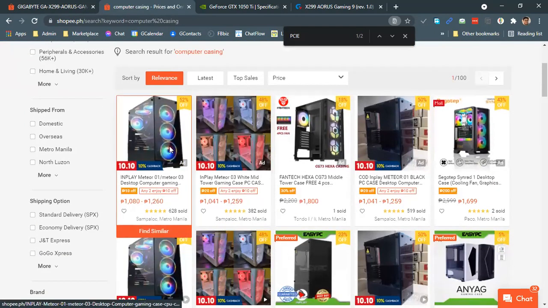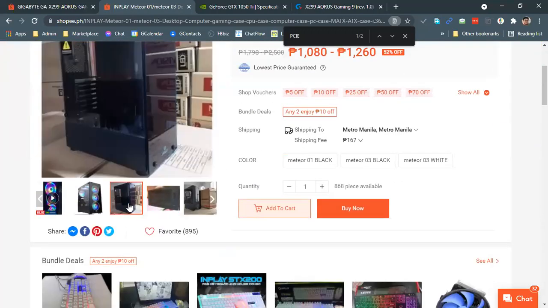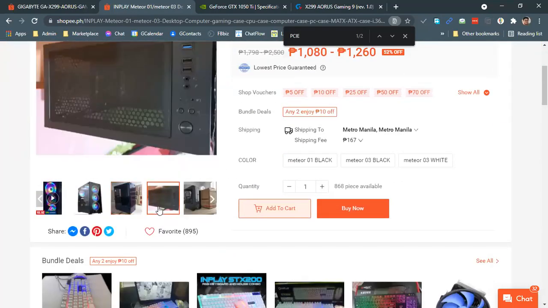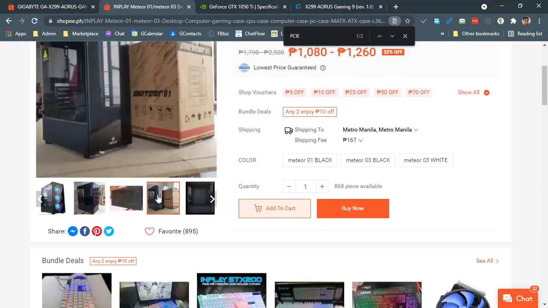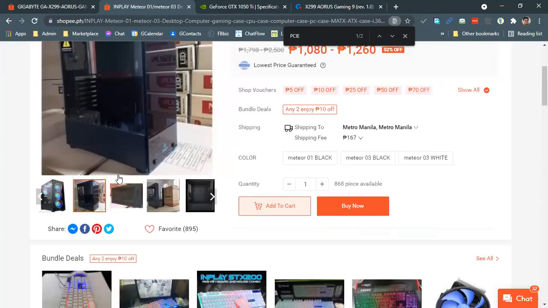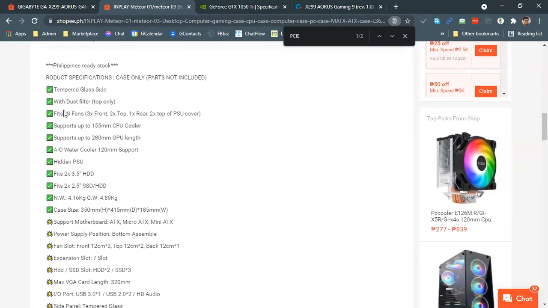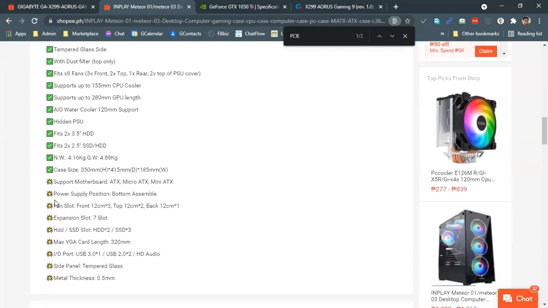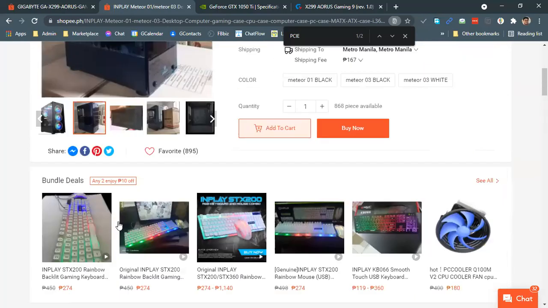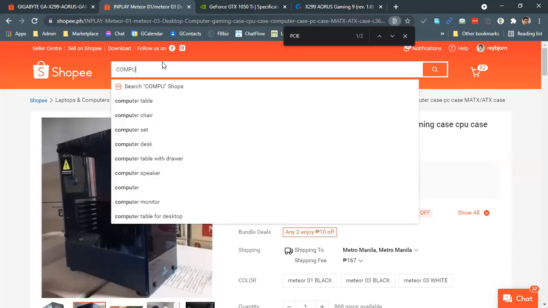If you look here, sasabihin niya na kasama na yung PSU or power supply unit.